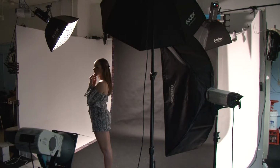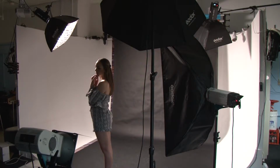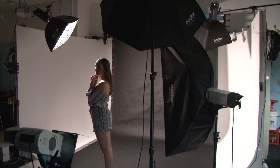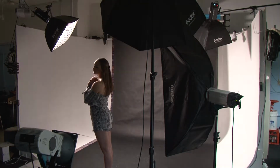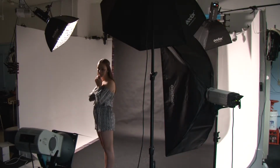Now I've got it turned around to the left, so a lot of her is in the dark, and I've sort of wanted to play with that. So I'm getting her to turn back just a bit now, just to see if we can open up, and I'll also get her to turn around a bit a little bit later. I'm opening up my framing a bit just to see what I get, following the curves up the back, and just having a play, putting her in a few different positions just to see where she goes.